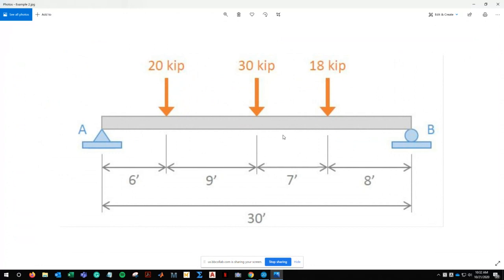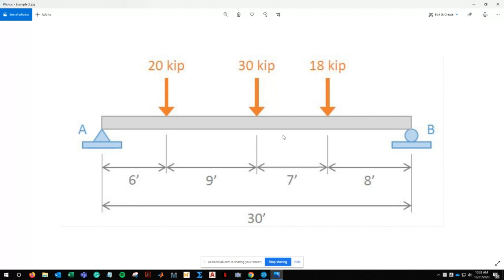Now, if you all have been paying attention, let's get some active chat in the room. How many joints should we use to define this structure? Two. Exactly. We could put joints where those loads are, but it would make the model inefficient. So just use two. Two joints, one member.